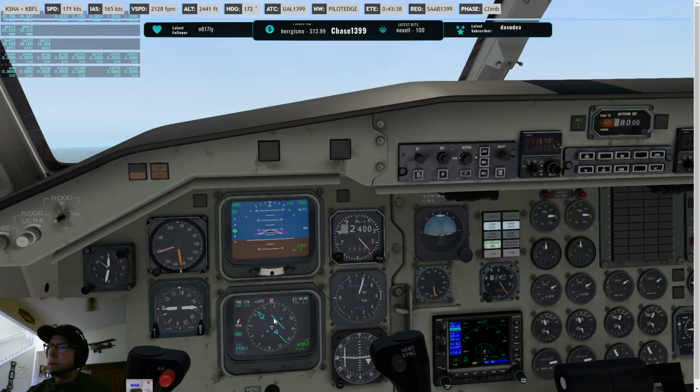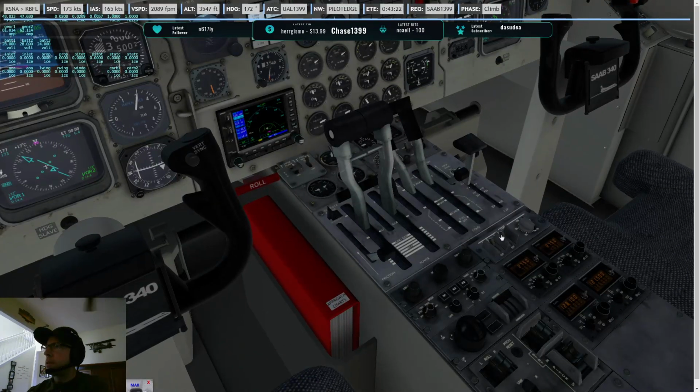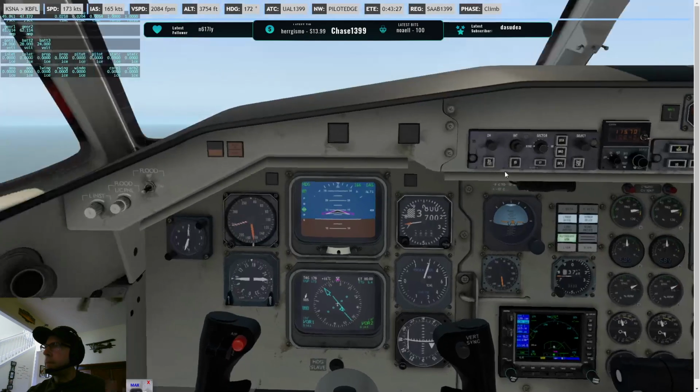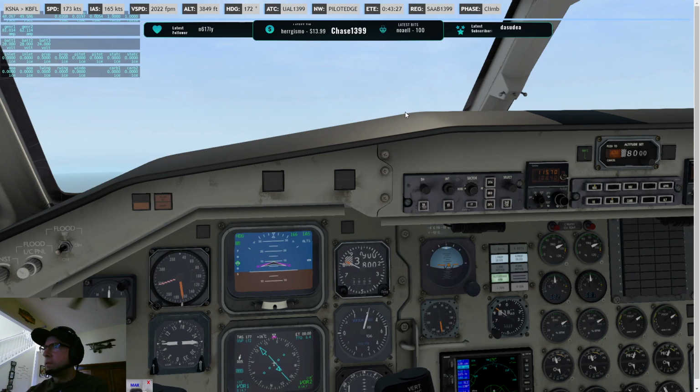Alright, so we're waiting for this radial, which we're crossing here in a moment. And then we're going to go on a heading of 202, according to this departure. Let me see. Seal Beach, 032, right turn, 020, and then a right turn heading of 202 to intercept and proceed on. Okay, once we cross this radial, I actually need to undo these CTOTs. So let me increase my levers to that, undo that, so I don't fry the engines.